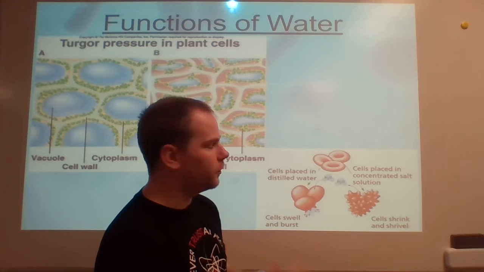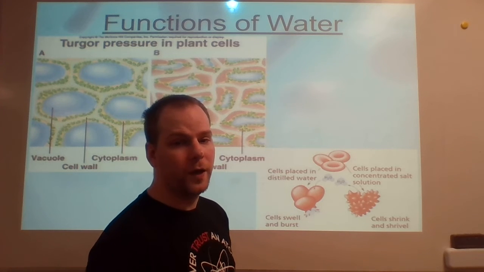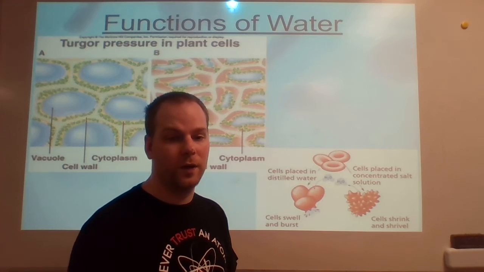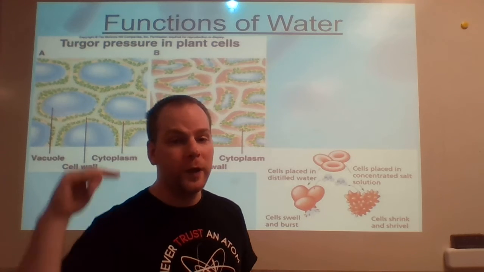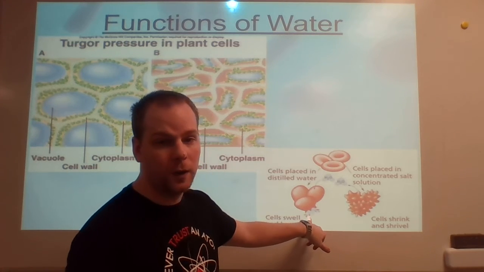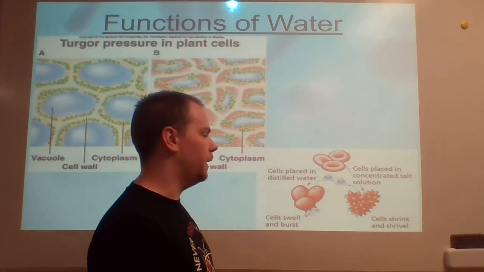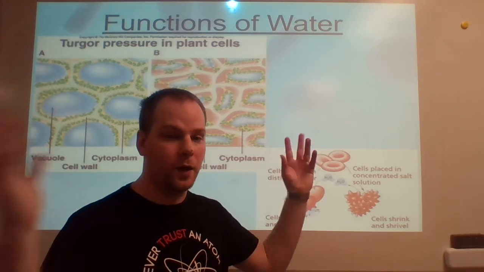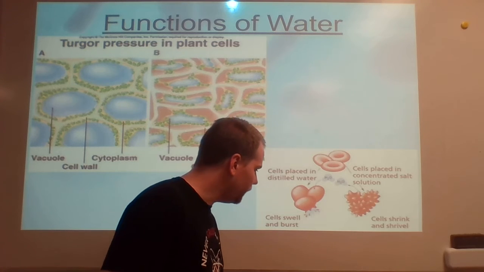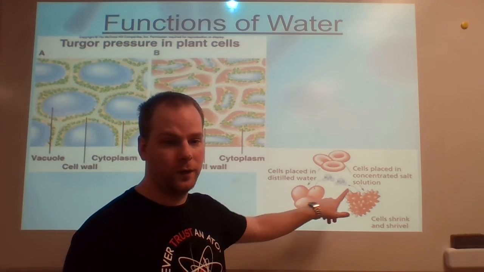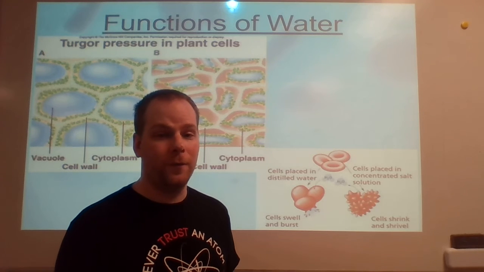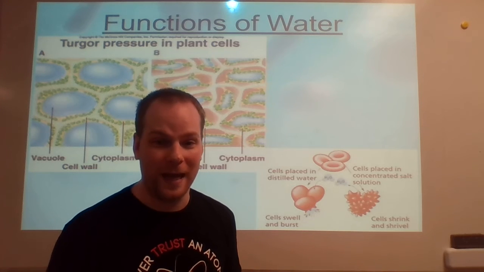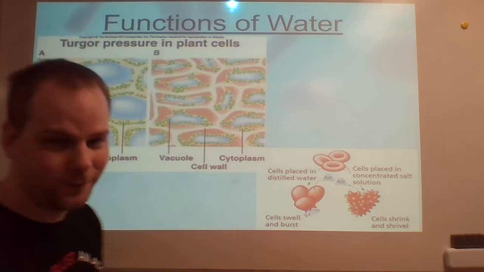If you do it in the other direction, if you put one in distilled water, then the water outside is pure, and so osmosis causes the water to flow into the cell, which turns its turgor pressure up really, really high, and it can actually cause the cell to explode. If the pressure gets too high, it will actually rupture the cell membrane and spew all the organelles and everything out all over the place. So too much water is just as bad as too little water. So they both have similar, if opposite, effects. But that's why you have to be careful on how much water you yourself take in and how much you have to supply to your plants.